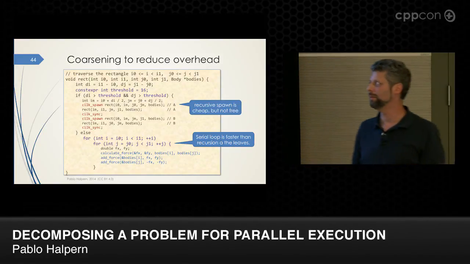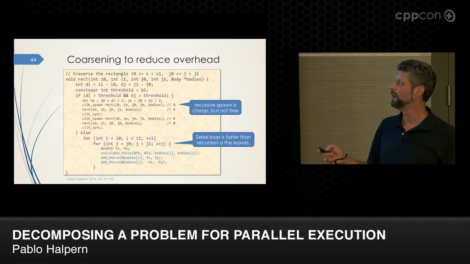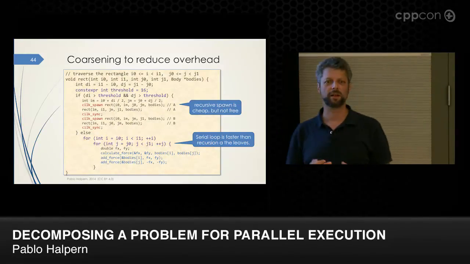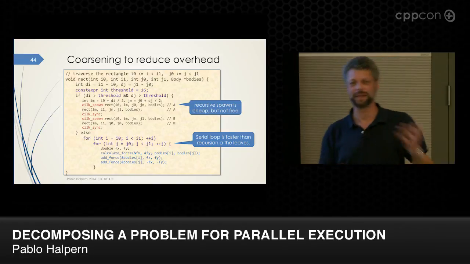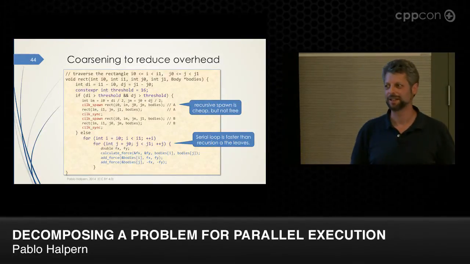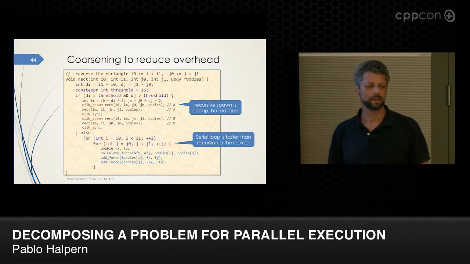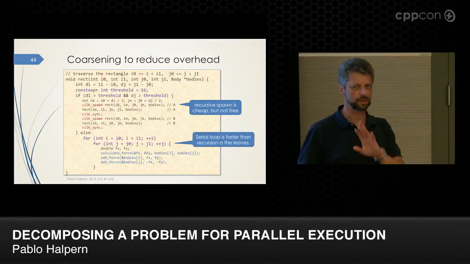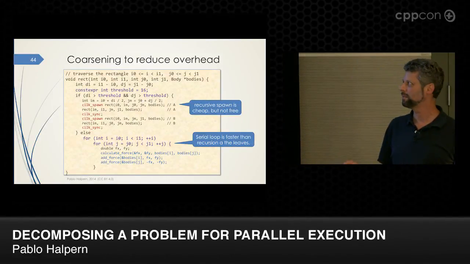Okay, but the function is the one that we normally think about, and that's important because you need to be able to do a spawn in a conditional without it automatically syncing at the end of the if, and things like that. Good questions about Cilk, but the point here is about parallelism in general.